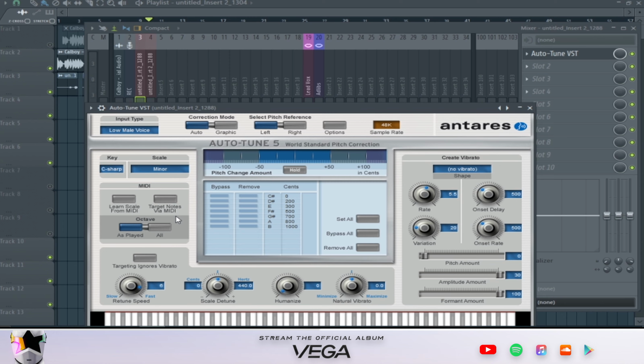For Calboy's vocals, there's a subtle amount of Autotune that you can hear on his vocals. I kept mine to around 6. This may be a lot for some vocal types, but I kept it around 6. Anywhere from 15 to 10 for this would be fine, but I boosted it a little bit more.